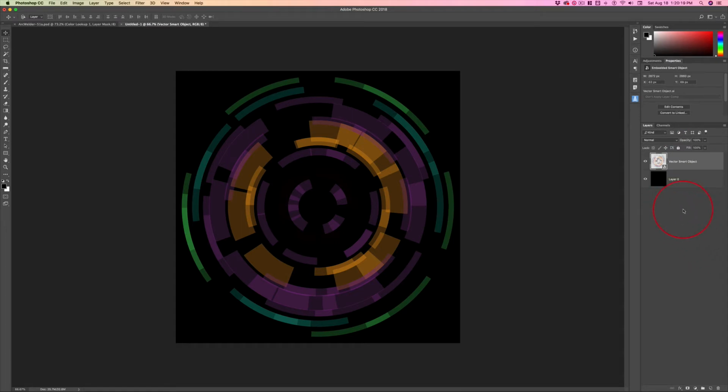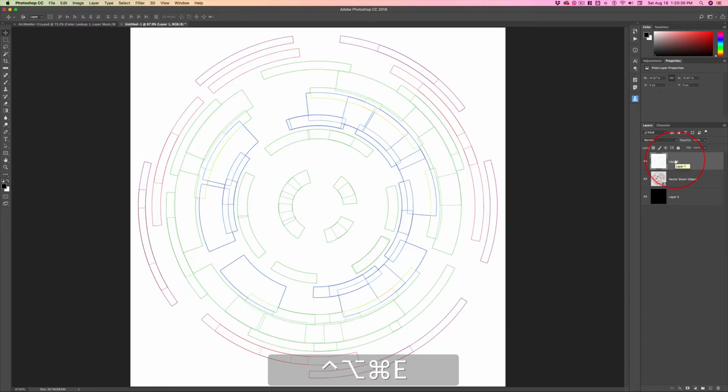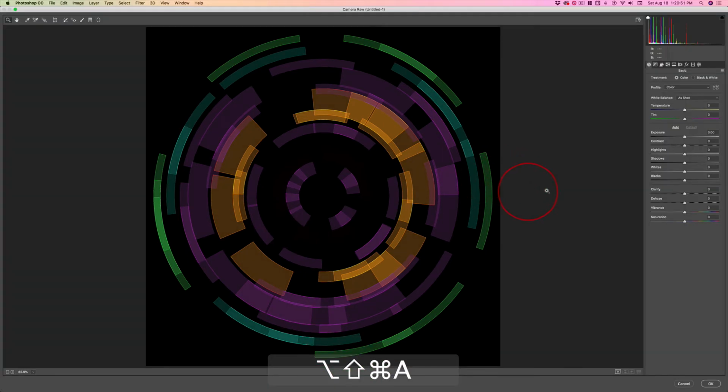What can we do from here? Hey, I'm going to make a new layer. I'm going to merge the visible elements onto that new layer. This is now raster imagery. This is a vector because it says vector smart object, okay? This is raster imagery, and now what can I do to this? Well, I'm going to Command 0 to make this thing bigger. I'm going to find the edges on there. Then I'm going to change the blend mode over to divide so I get these cool lines around this, and then I'm going to make a new layer, merge everything on that layer, turn it into a smart object, and take it into Camera Raw. And these are all custom keyboard shortcuts that I've set up. And then I'm going to play around.